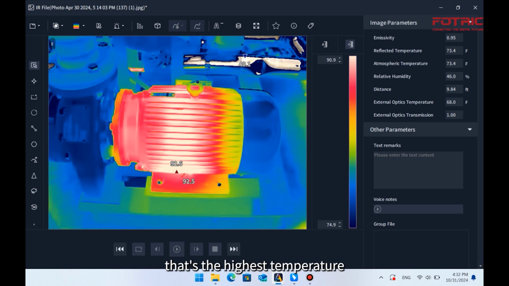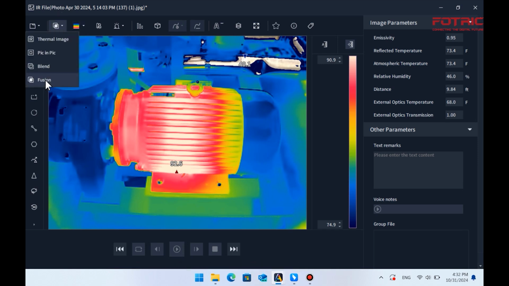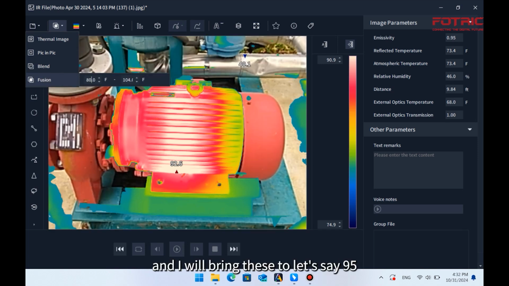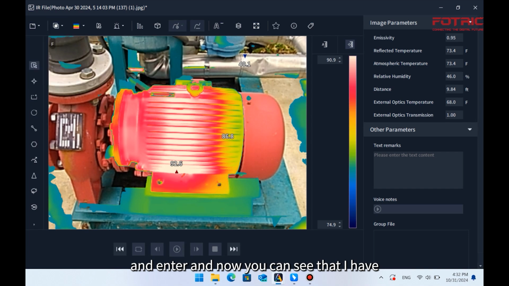That's the highest temperature. So going back to Fusion, I will type, I don't want to be so close, so I'm gonna start with 80. And I will bring this to, let's say, 95, so I'm not that close. And enter. And now you can see that I have all the background information, all the digital image in the background, providing details on what motor and what is connected to the motor.